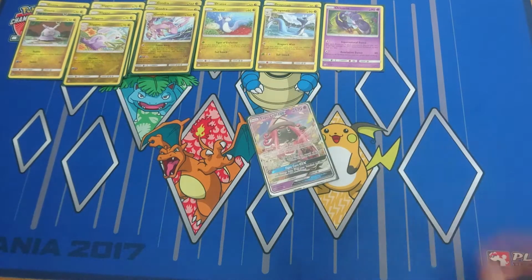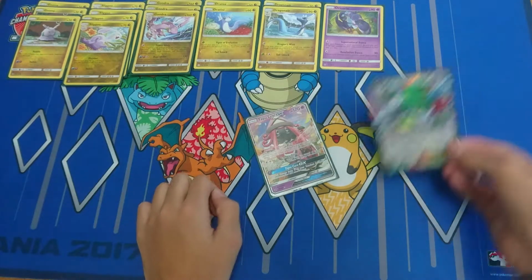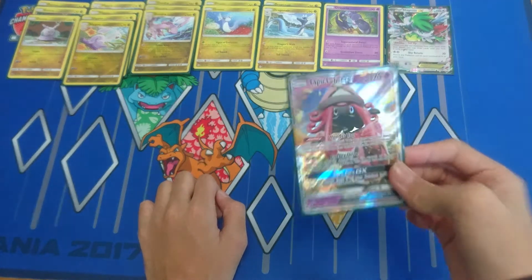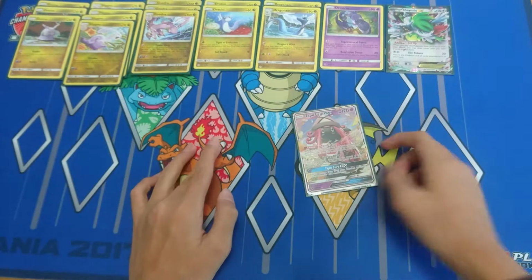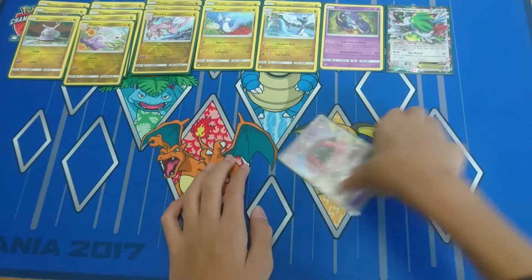We also have a copy of Tapu Lele and a copy of Shaymin EX. Shaymin, bench, draw 6. I mean, we all know Shaymin by now. Tapu Lele, basically Jirachi EX. Bench, search your deck for a supporter, reveal it, and put it into your hand.